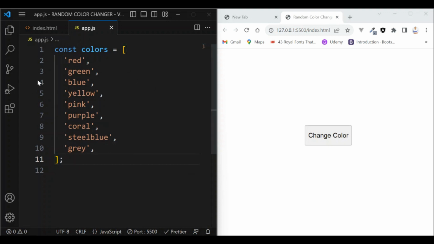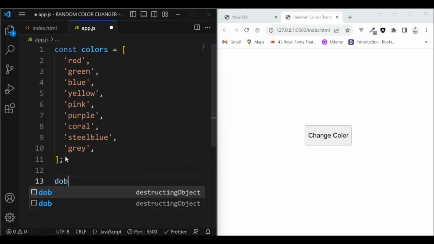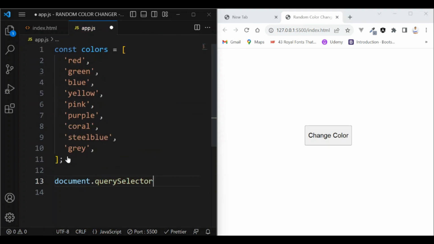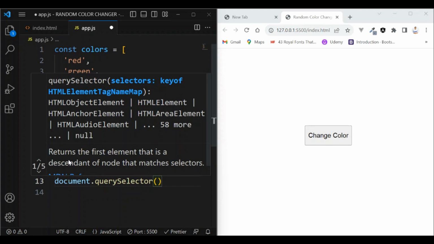So the next thing I'm going to do, I'm going to add an event listener to the button. So each time you click the button, you want the background color of the body to change. So I'm going to select the button with document dot query selector. Since we have just one button on the page, I can actually use the name of the tag.